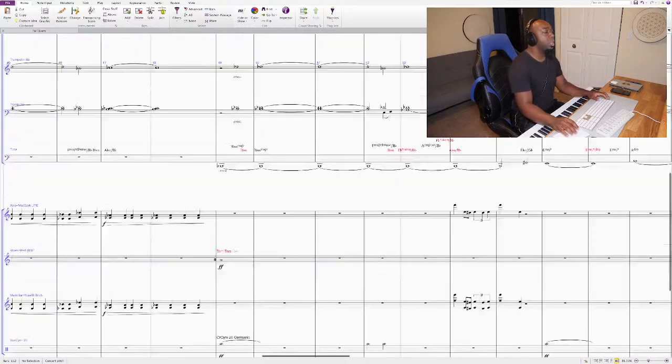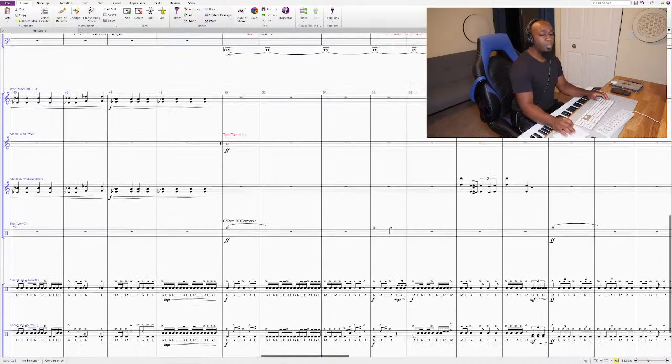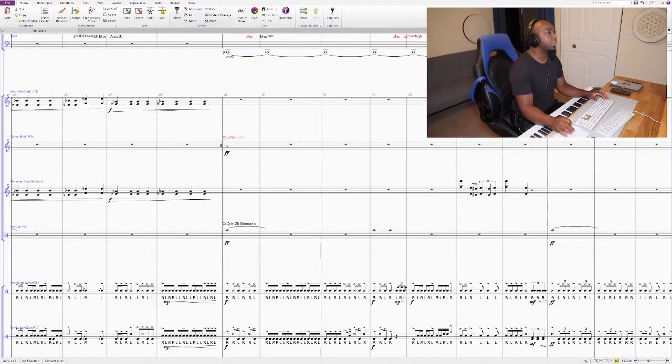Something like that's going on. If you're just joining me, I am arranging some marching percussion music for a client of mine. They're marching a 2-snare, 1-tenor, 4-bass drum line with 4 members in the front ensemble. And this is a Western show. It's inspired by a couple drum corps shows, actually. And so I'm just trying to get this music done. Got a deadline Monday. Get it done, baby.